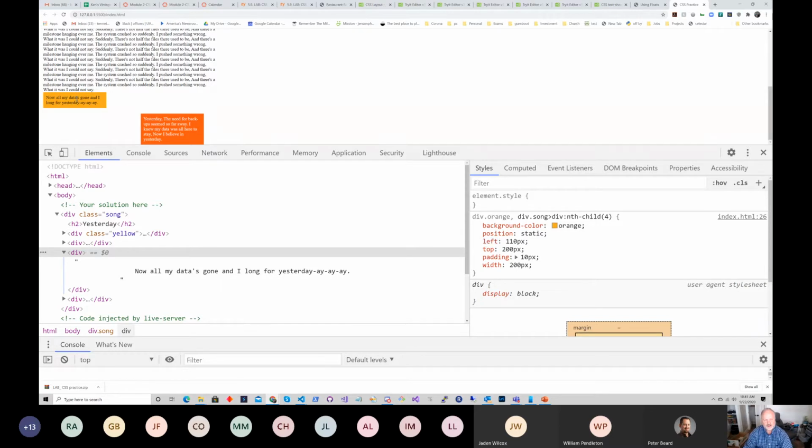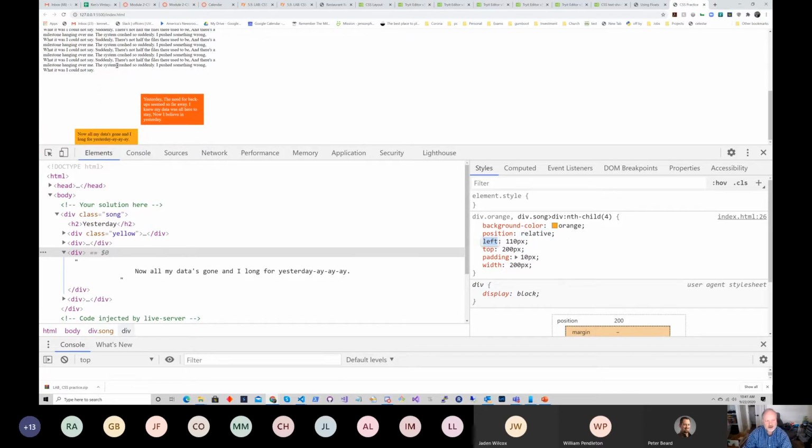If I want to move this div from its currently rendered position, okay, I just say relative, okay, and then it's going to move it 110 pixels to the right and 220 down. Everyone understand that? So relative is positioned relative to your statically rendered position.